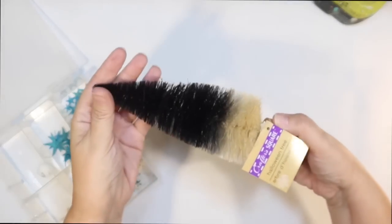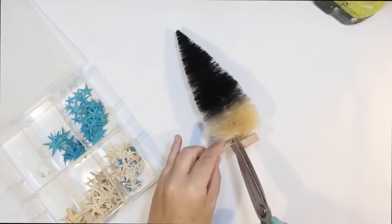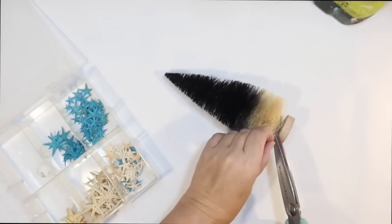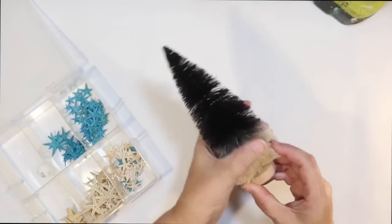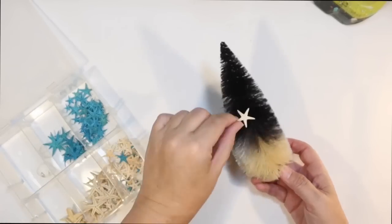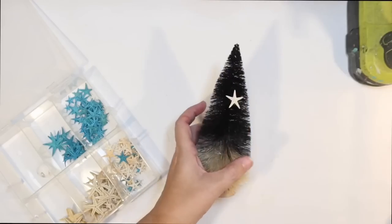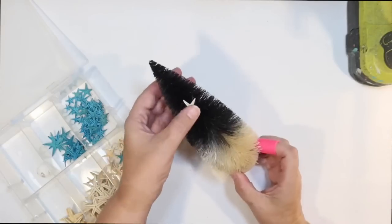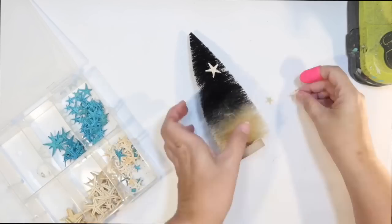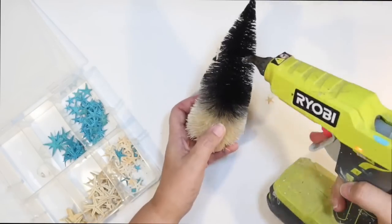Okay, the next item is a Halloween tree from Dollar Tree. It's really cool because it's black and ivory, so the colors are perfect. And then we can just make it beachy with some starfish and beachy items. So I have these little tiny starfish that I get on Amazon. Again, I always have those linked under the beach supplies in my Amazon shop. And we're going to glue some of the little ivory ones as little ornaments on the tree just by doing a dot of hot glue on the bottle brush tree.